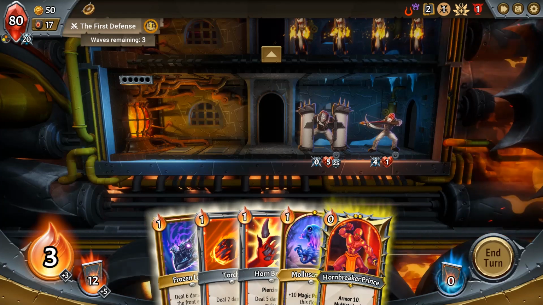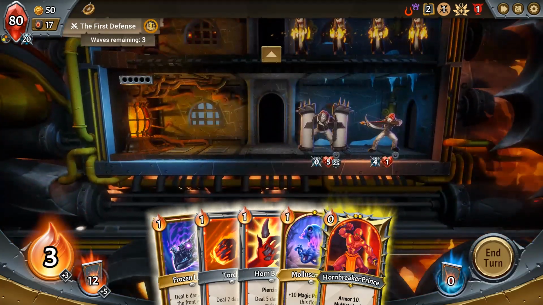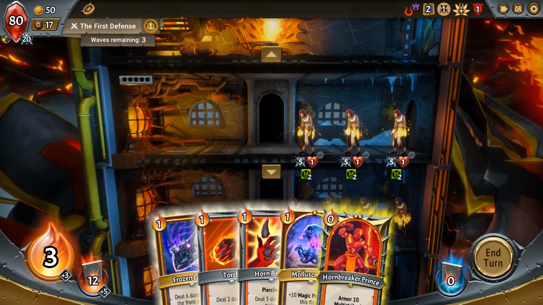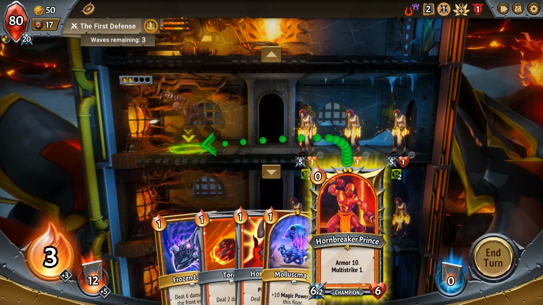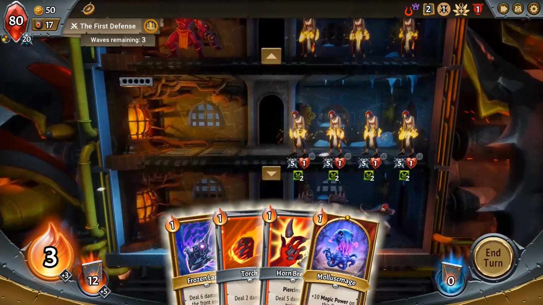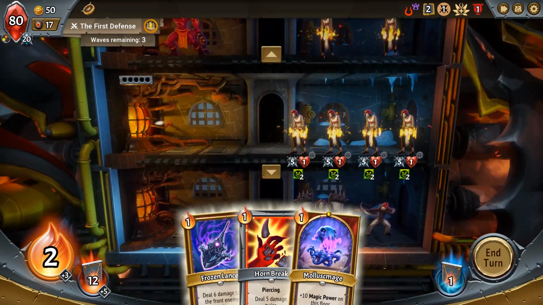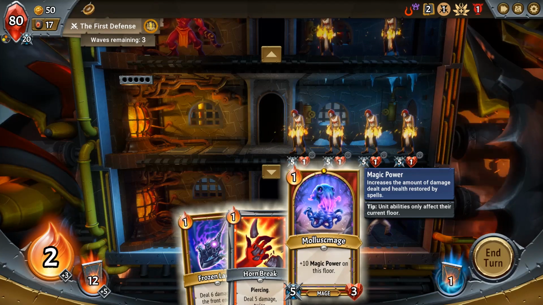Yes. We could throw the Hornbreaker Prince himself up on the top floor and have him be our last line of defense. But he'd survive the first wave with no other help. You know what? I think I'm going to do that. We're going to try some things here. We should still throw some things out to thin the herd, as it were. Let's see, if you put him down, he just dies. Correct.